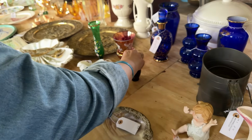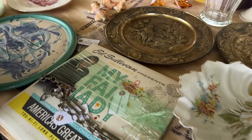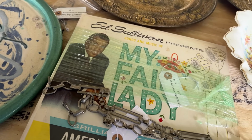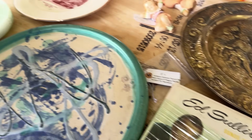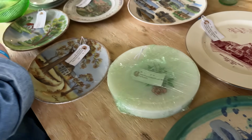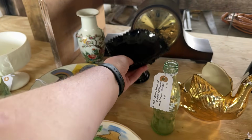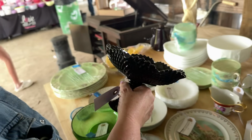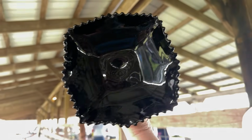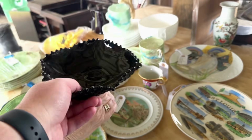Cute little vase. Let's go down here some more. Ladies and gentlemen, I'd like to present to you four fine young men from Liverpool. These don't. No, they're Viking. Fire King. Fire King Viking. And can I see that? Cranberry? No, it's not cranberry. It's black glass. When you hold it up to the light, it should be purple. And you see? Not really. Yeah, so I'll let you have that back if you would.